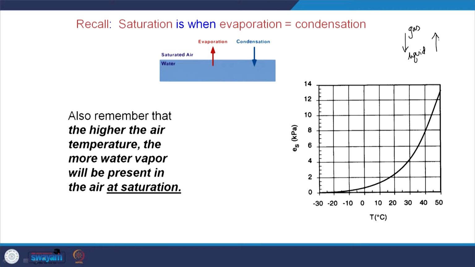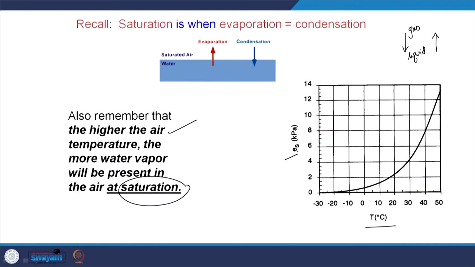So what we are trying to do is understand the idea of saturation. Saturation is defined as the point when the amount of evaporation is equal to the amount of condensation. But saturation is not defined just with respect to the amounts of vapor pressures; we can also define saturation with several other parameters. Okay. So at a particular point, evaporation is equal to the condensation. But what generally happens is that the amount of water vapor that can be held by this air parcel is very much dependent on the temperature of the air parcel.